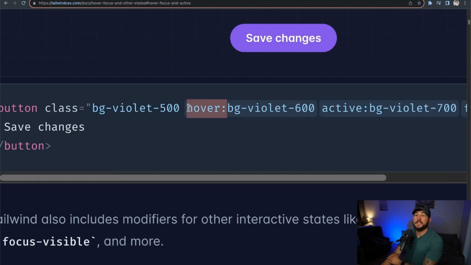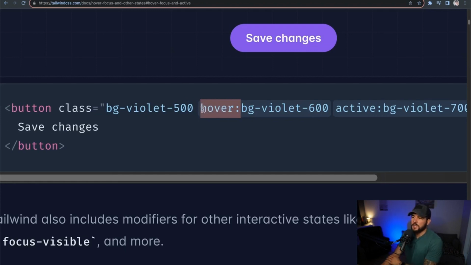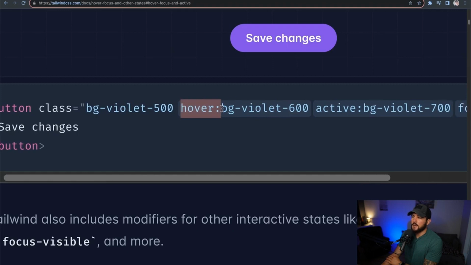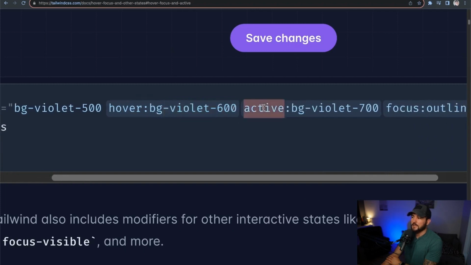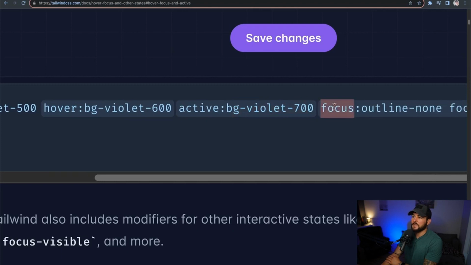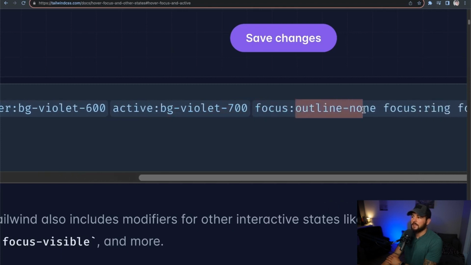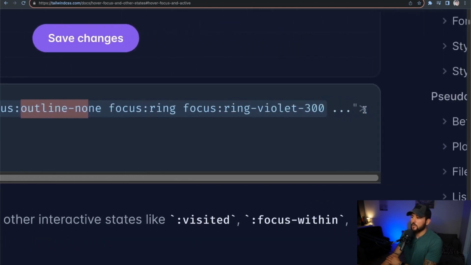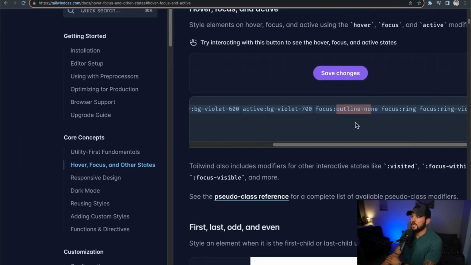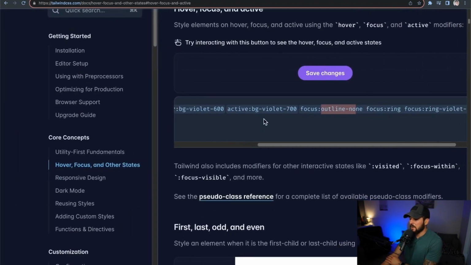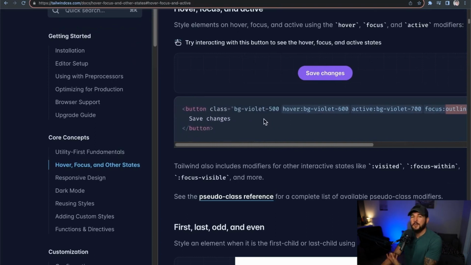So in this instance, if they are hovering over this button element, then they're going to make the background some violet color. Or if it's an active element, they're going to make the background this violet color. Or if it's focused, it's not going to have an outline, and so on and so forth.